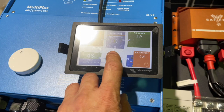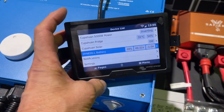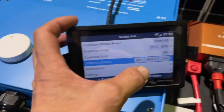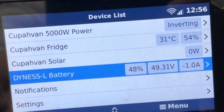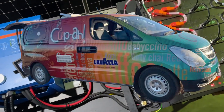Solar on the top of course, going into the solar controller down here into the screen. And we have something else that we do for all the coffee vans — the fridge temperature sensor that you see here. It's now available where it shows the humidity as well as the temperature on the display and on the palm of your hand.